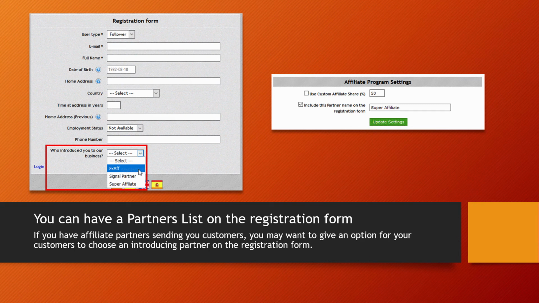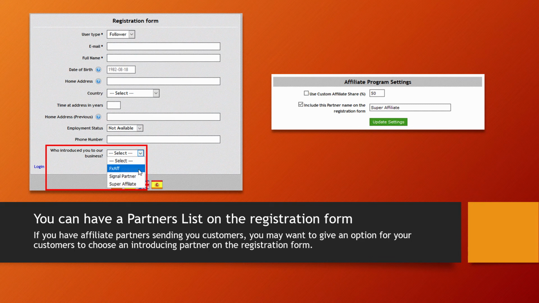And this way you can include some of these customers, these usernames, on the partners list, which appears on the registration form. You can turn this on or off. It's for you to decide, obviously.